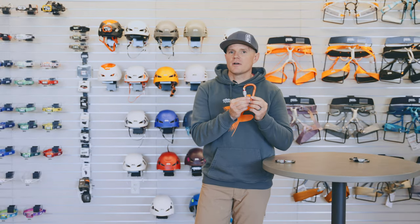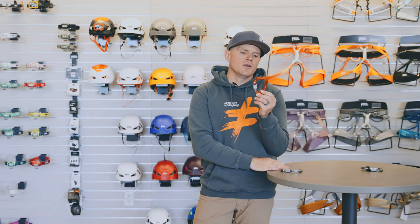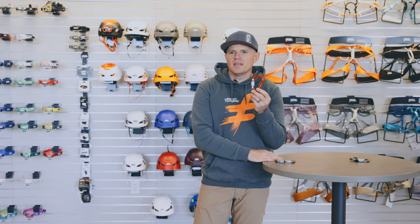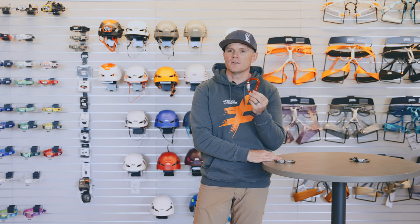So the Spirit Locker has been discontinued, and would this replace it? In terms of its size, it's similar, but again, the Spirit Locker was a D-shaped locking carabiner. This is a pear-shaped, and so what this is going to be able to do is a lot more than what the Spirit locking carabiner was intended for.